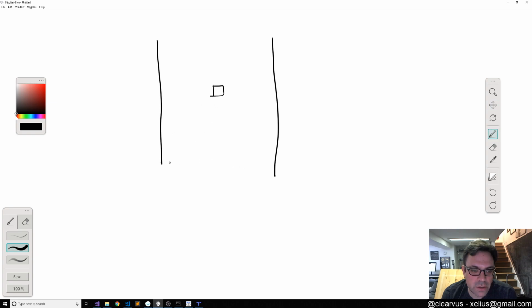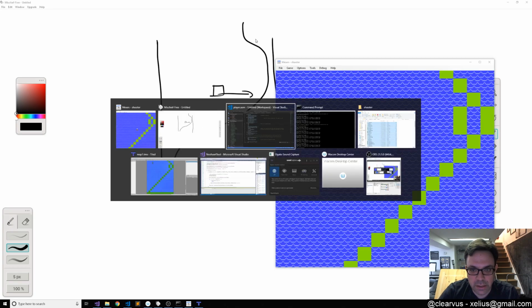So if the player is here, now the player could obviously be moving this way, and so you'd want them to adjust their trajectory to try and catch the player. And if the player is moving back and forth, they might overshoot, you know, and kind of take this curve approach. Let's try and build something like that and see what that looks like.